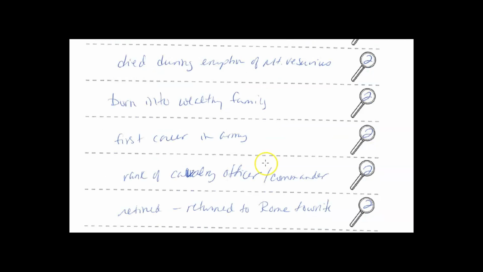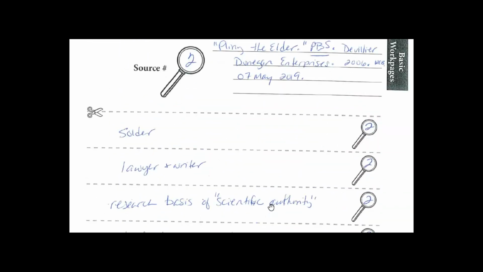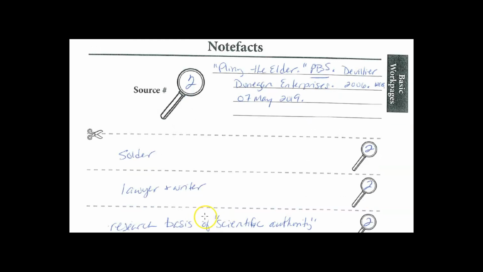We know that once he retired, he returned to Rome. So if I was going to create a situation where I needed a slave in his household, I might have that person, like, say I lived in Rome, right? Because we know he returned to Rome. So cities, places, things like that, super important. In order to do the trial, okay? And so I'm just trying to help you make sure you write down the things that are going to help you create your witnesses and the witnesses' stories versus a lot of things that turn out to not be relevant at all. All right?